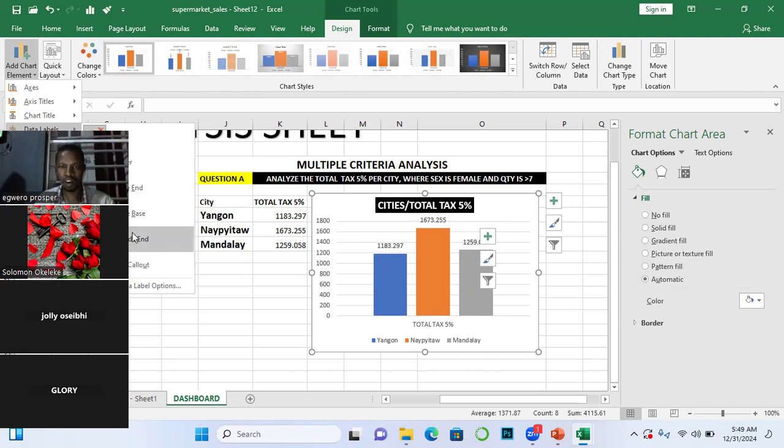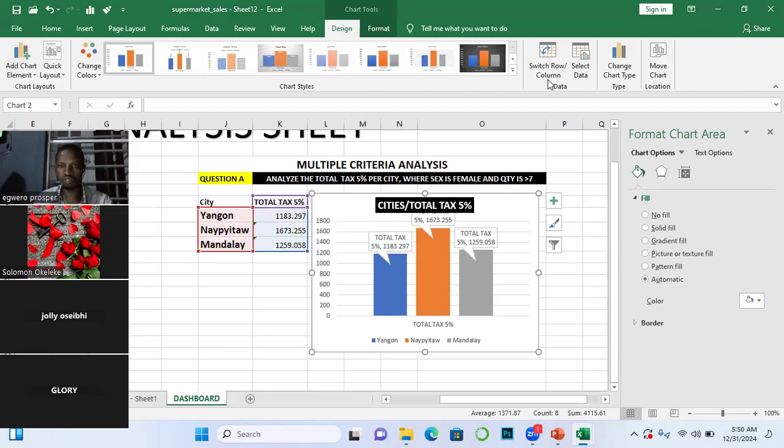Since the names of the variables are already mentioned here in the legend, there's no point in me, except if you check this outside end, it is only tagging the total tax. But if I select data callout, this one is showing both the percentage and the total tax. So it depends on you. I can choose this, and then you can also format it.